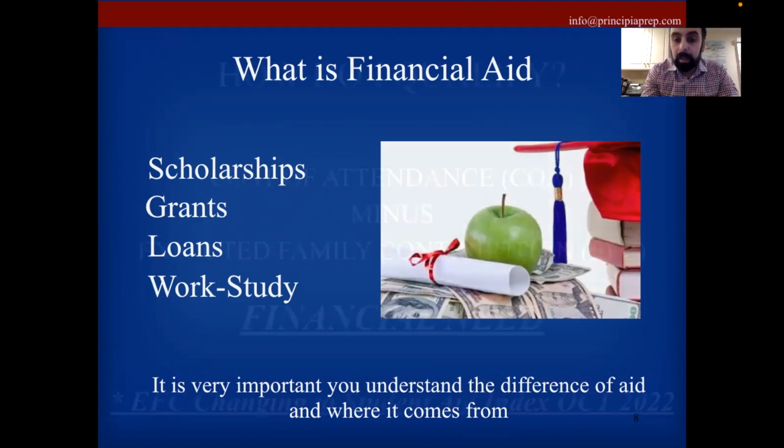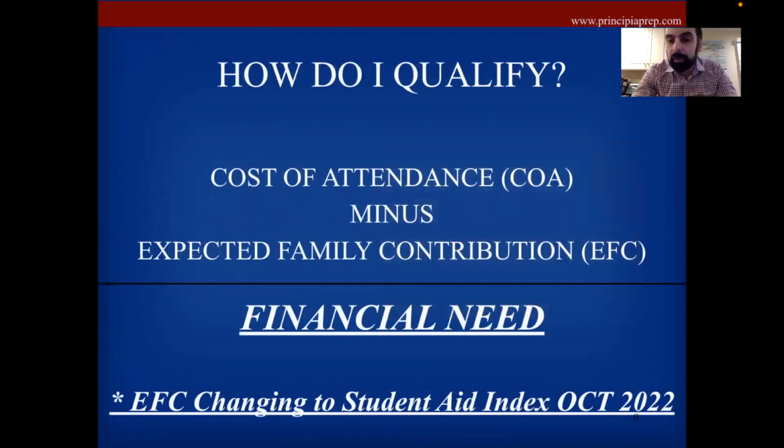That being said, how do they even figure out what you're eligible for as far as financial consideration of any kind, to be honest with you? On the chart here on the screen, you see the actual way that every single university across the country, from community colleges, the UCs, Vo-Tech, all the way up to Harvard, uses this equation to figure out how much, or if, you have any financial assistance available to you. Right at the top, the first part of the equation is called cost of attendance. You should all write that term down. Cost of attendance is very important.